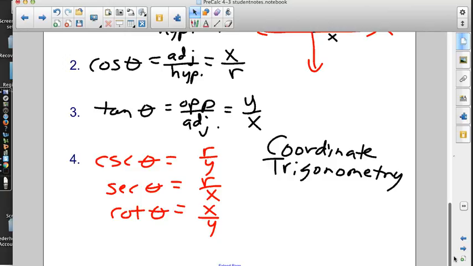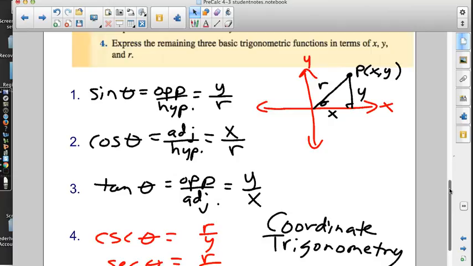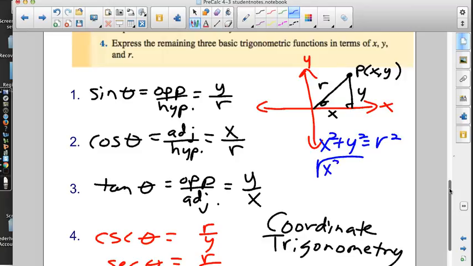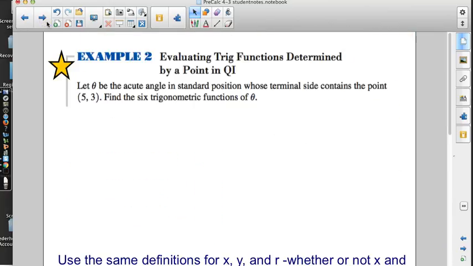But they're saying, you know what, if they gave you the point, you could figure out what r is, because this is a right triangle. So if you needed to know r, you could say x squared plus y squared equals r squared, so the square root of x squared plus y squared is going to give me r. Technically, you wouldn't need to draw a picture, because they gave me the point. Here's x and y. I can use x and y to find r, and I can use coordinate trig to get what I need: y over r, x over r, y over x, etc. So coordinate trig can be helpful too, but you definitely can do it visually.